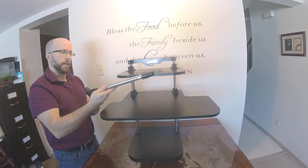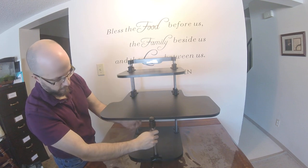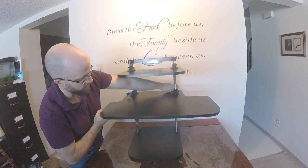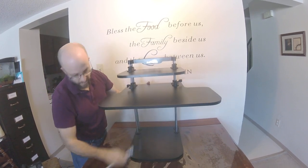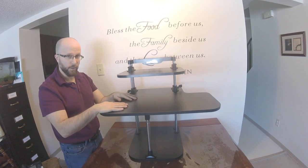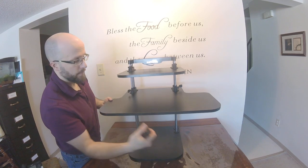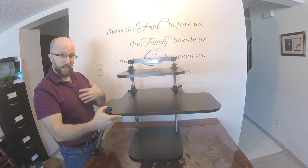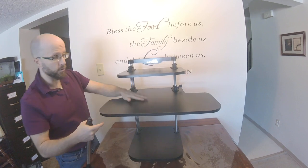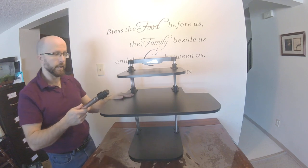It also comes with a support post in case you want it, but this is the lowest height the support post can handle, and I'd literally have to have the unit up higher just to use it. For myself, this support post is not going to work at all because it won't be the right height for me with a keyboard. So a five-foot-four person isn't going to benefit from using this post, and if you've got something too heavy here and you're shorter, you may not like this device.